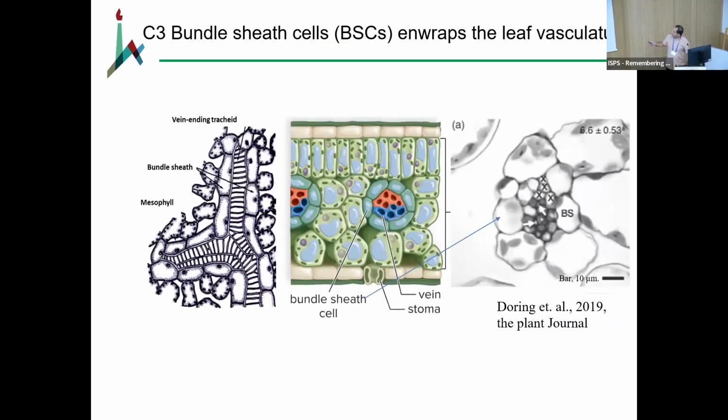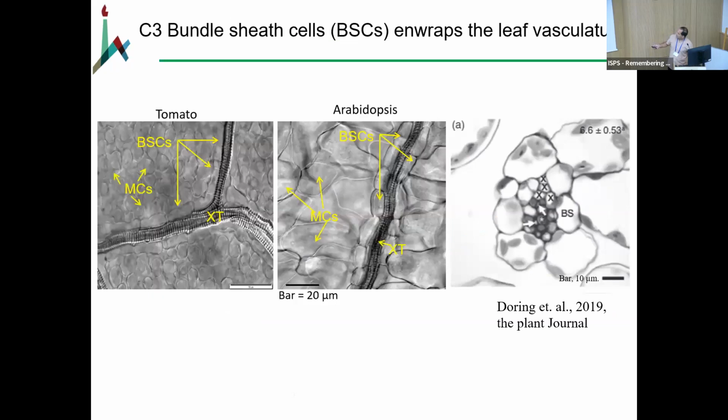You can see these cells always. This is a very tight, nice bundle sheath. You can see it in any tissue. Look, this is from our Arabidopsis. You can see how nice it is over the xylem, this is tomato. We always see these very, very tight living cells around the dead xylem. We all know the xylem is dead. But I suggest these living cells are actually the membranes of the xylem. Now we try to convince you.